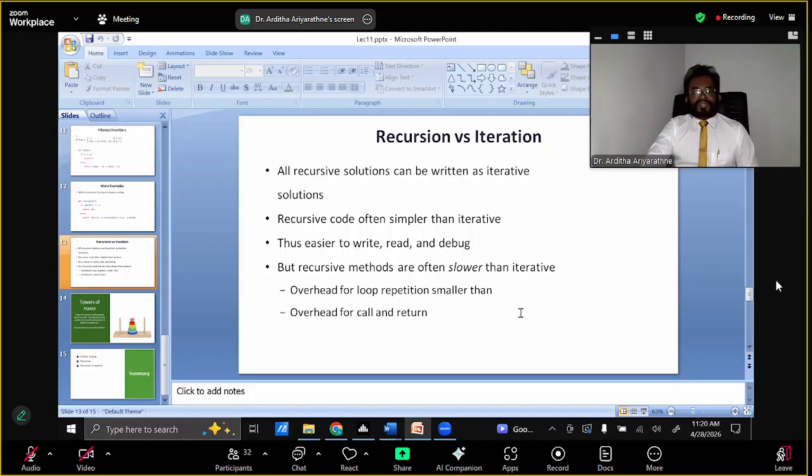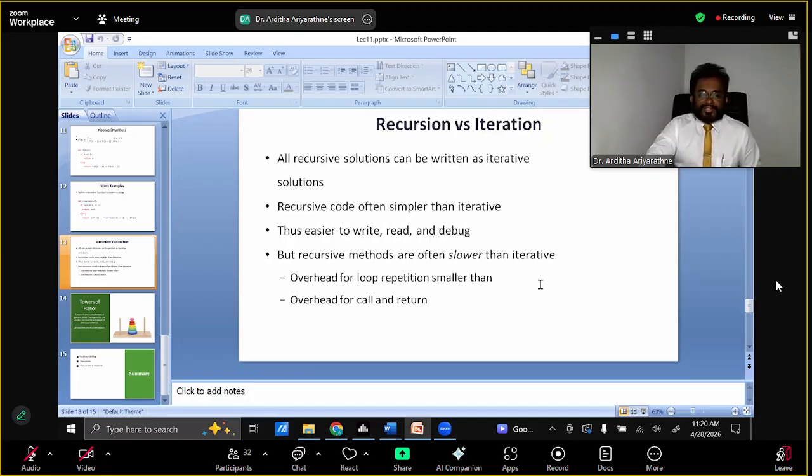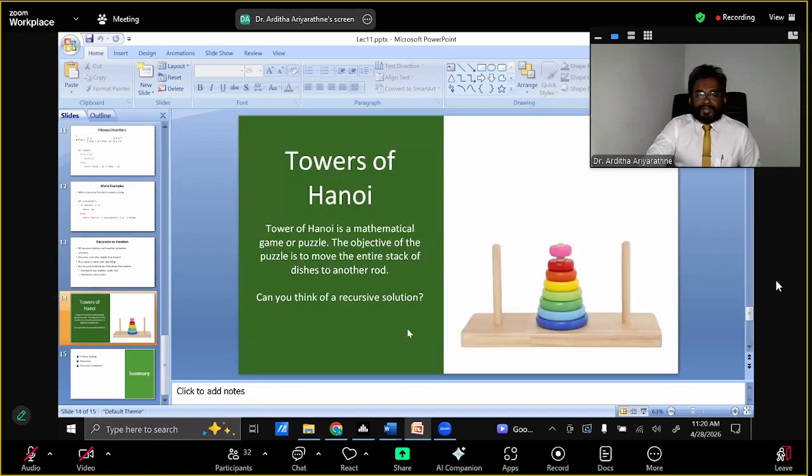Okay, right. Now students, you have some task. You have to try this in your tutorial session. Towers of Hanoi. I will explain it before stopping this lecture. I will explain what the Tower of Hanoi is. You can find this on Google also, but I will explain. What is this Towers of Hanoi?